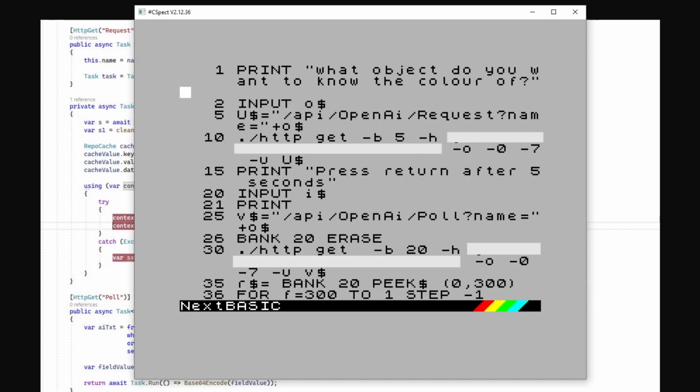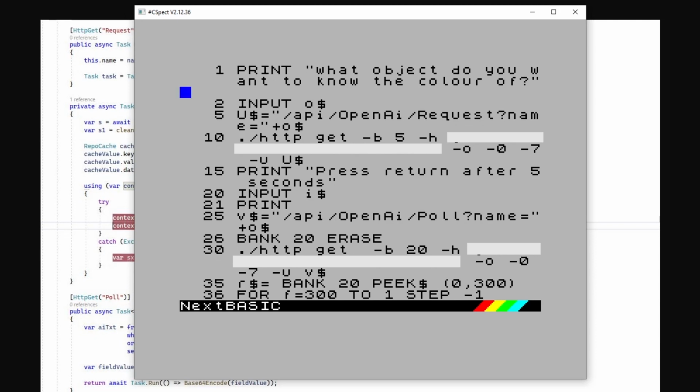So my final Next basic code looks like this. First of all, I print out "what object do you want to know the colour of", inputs a string, and then the URL is the API call URL to run the request.